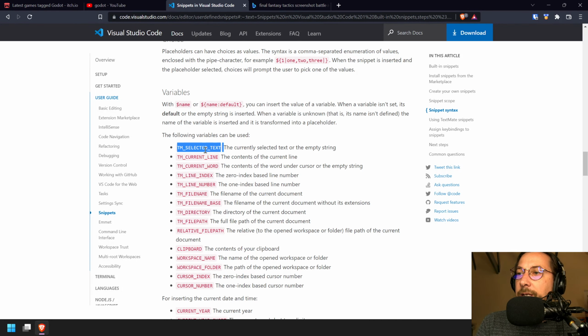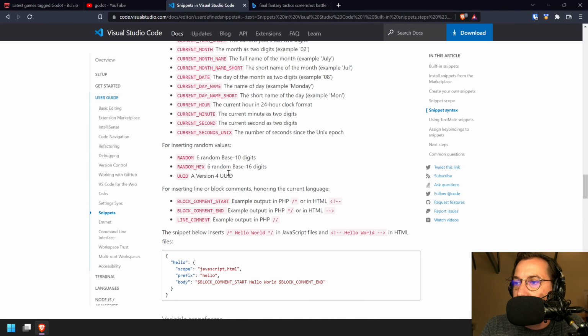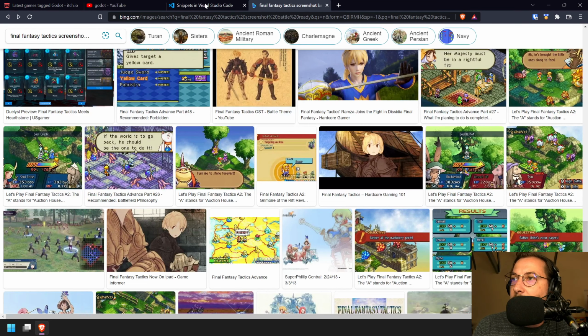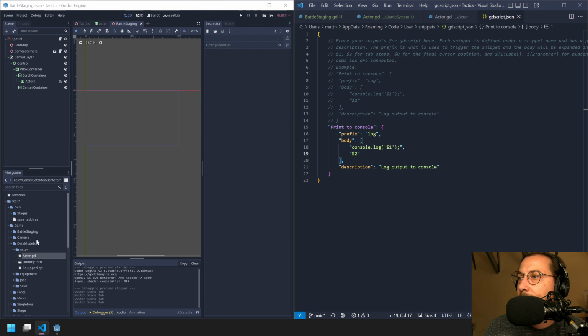So this would be our selected text. Now, how do we put code at the end of the file, one wonders? So we could do a block comment start and end. So we could do it like this. Let's go back over here.